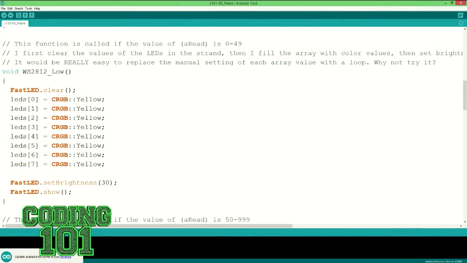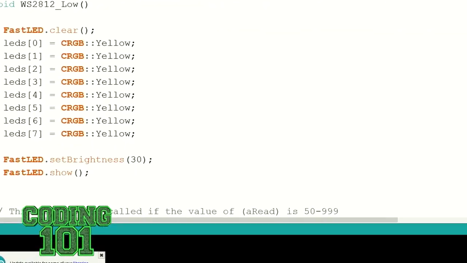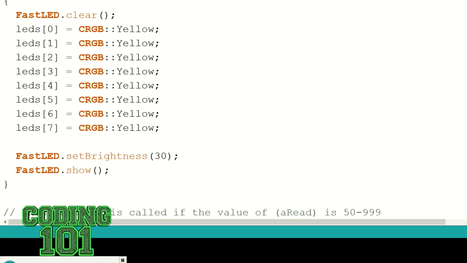No. You do something that I actually don't do in my code. You have a set brightness, which I think is just a scaling factor that the library adds to the values. I actually do the scaling on my own before I set the color, and I leave the library scaled to full brightness. Right. And I actually have it at 30, because if I have it at 100, it would actually blot out the camera. These are actually really, really bright LEDs. Yes, they are. All right, so that's low.